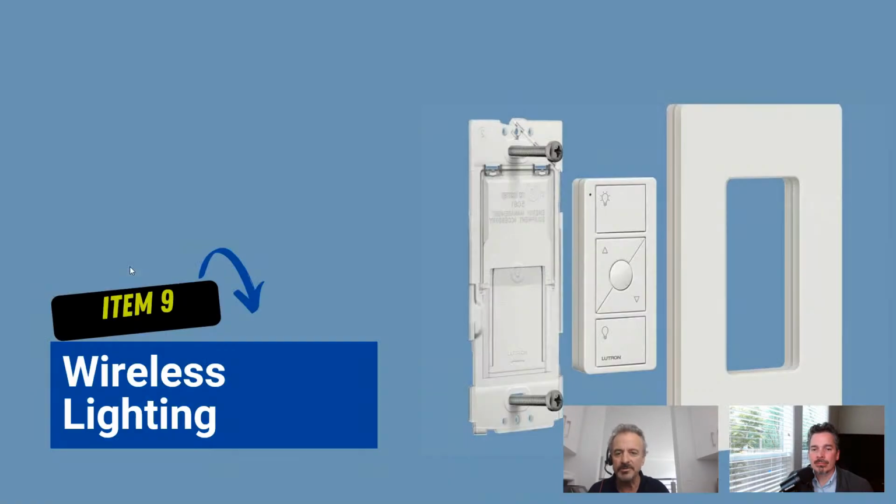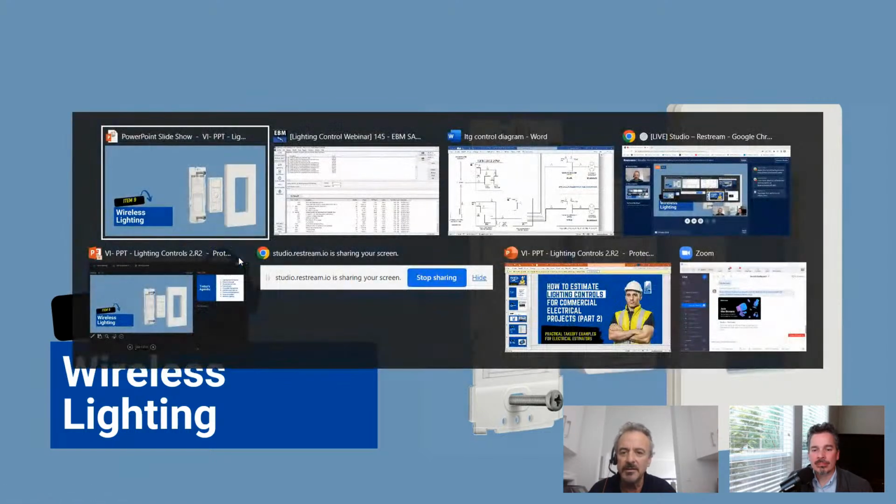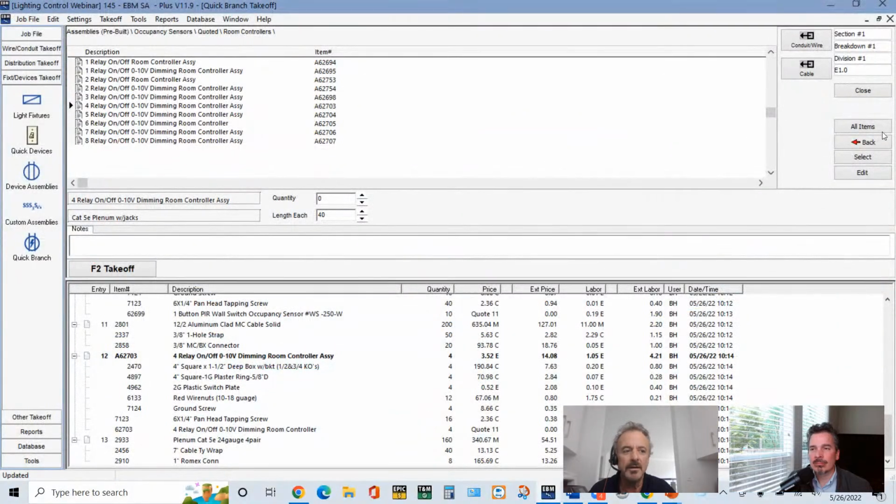And then we've got one more option, which is kind of a no-brainer. It's an easy one because the wireless systems don't need wire. They come with a battery, and then they talk to the system through the Wi-Fi. So when you're taking off one of those, we can do that in Quick Branch again, but we don't need wire.